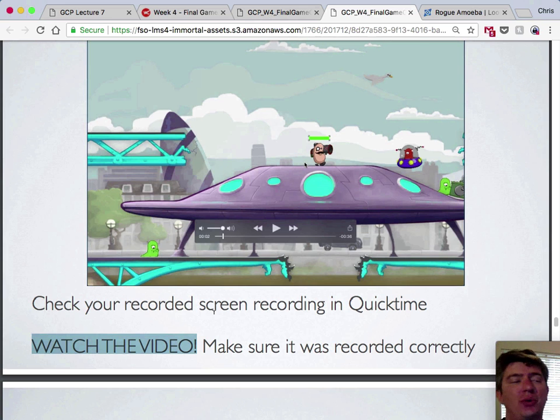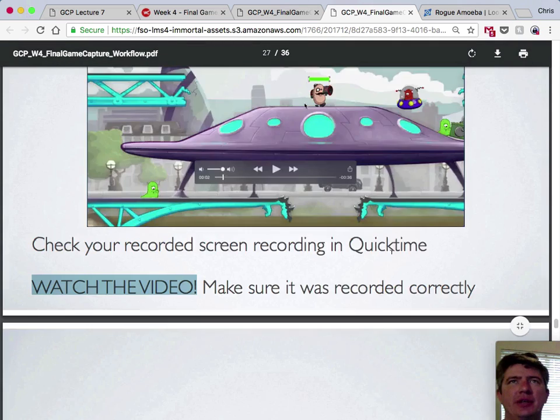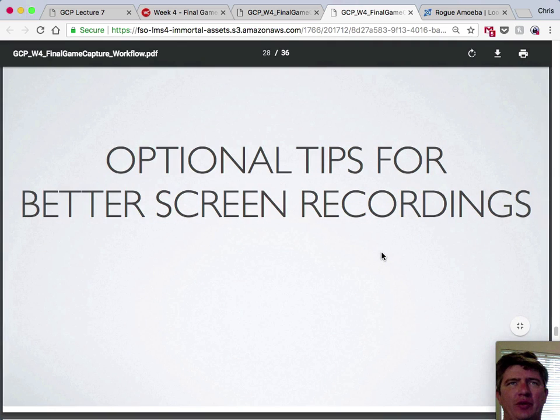The other thing is, don't hit record and record it for 2 minutes the first time, because there's no telling if you got it right the first time. So just hit record for a few seconds, and then stop it and check the recording and make sure you're actually capturing the thing you think you're recording. So that you don't have to do it over and over again and waste any time.